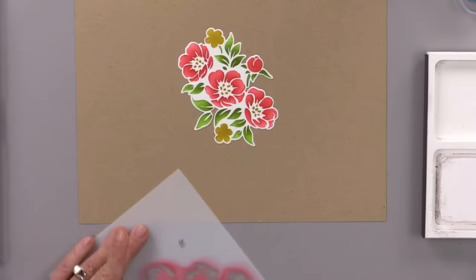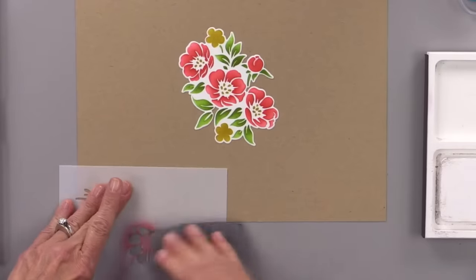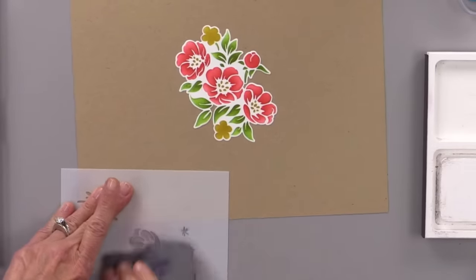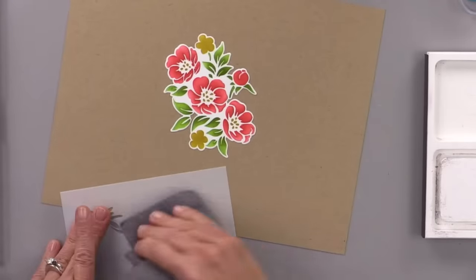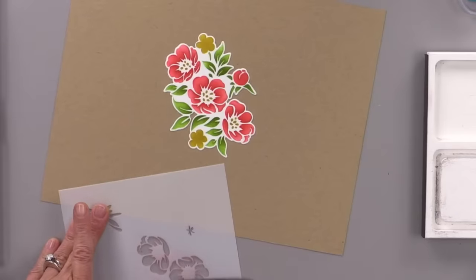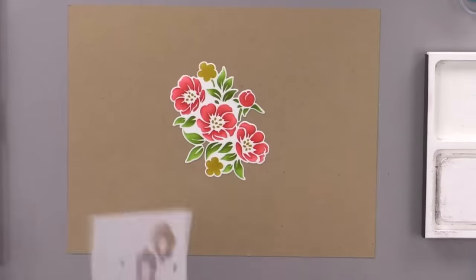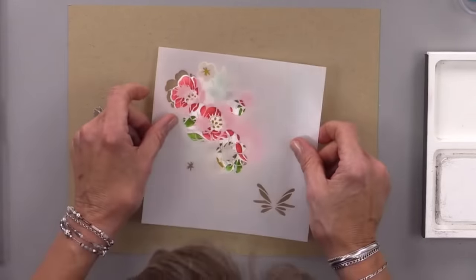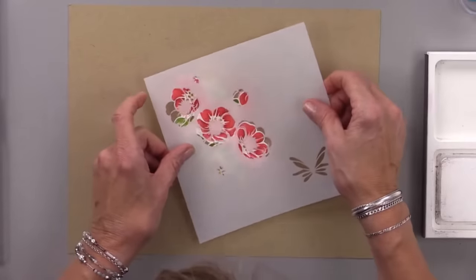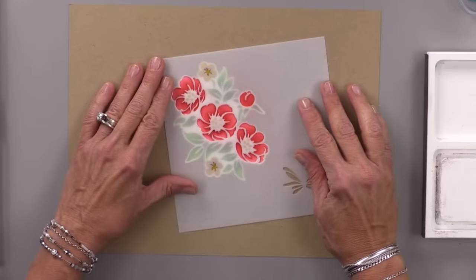again, like I said, with these kinds of cards, you can pretty much use any flower you want. And then as long as you have it in the right colors and then you have the right greeting, a lot of them can double for different holidays. So you don't look at your spring flowers in a different way. All right, so I'm going to just pop these right onto here in the center. I don't know what I'm going to do with this yet.